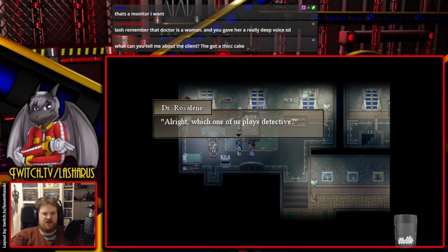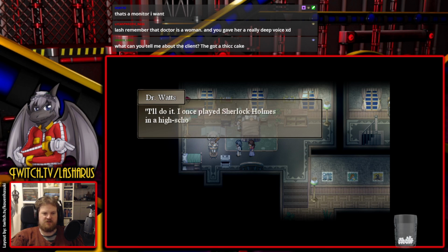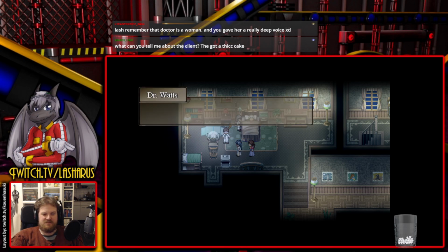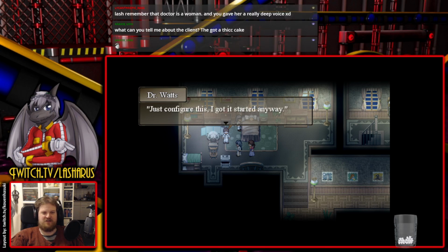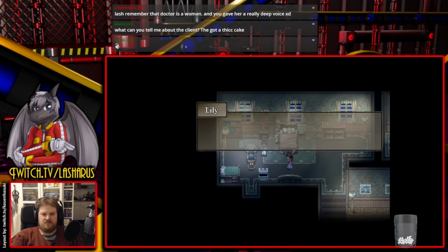Alright, which one of us plays detective? I like Dr. Watts. I'll do it. I once played Sherlock Holmes in a high school musical. I remember you playing Watson. Yeah, same thing. My children can show you around. They're probably downstairs at the piano.